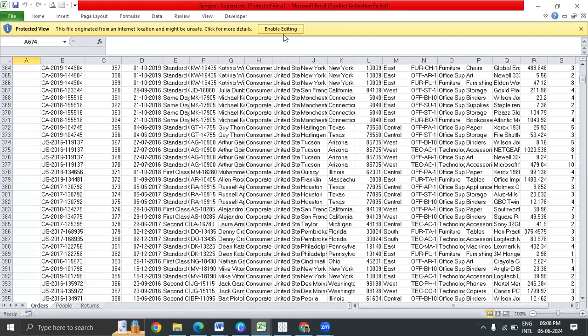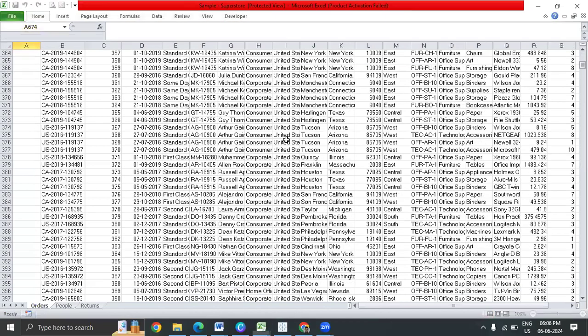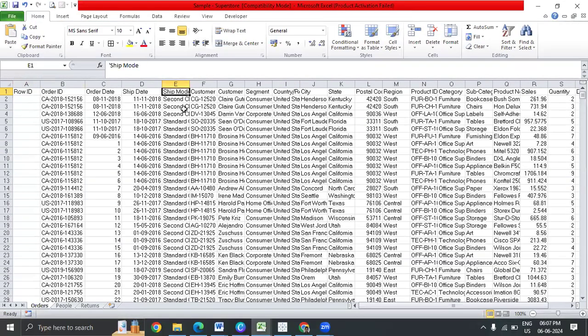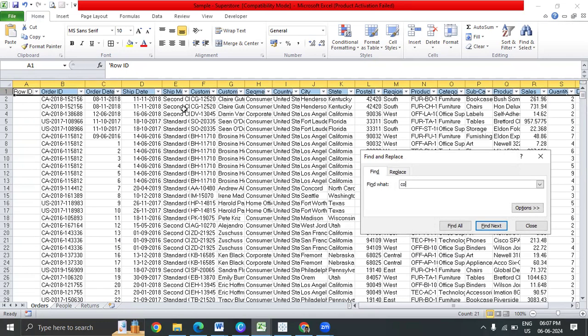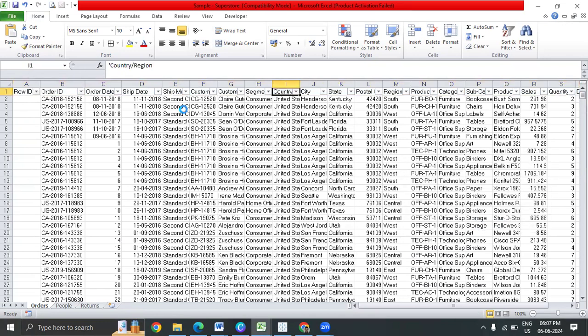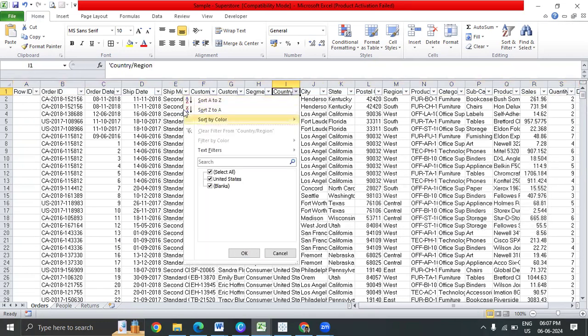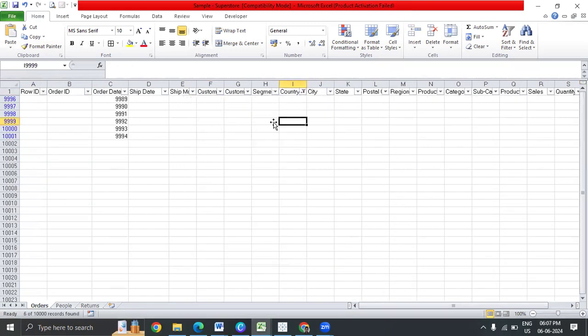All right. Now let's check this data. Shift space bar, Control F. Let's go for the country field. Okay, here it is. Now here you see I've got some blanks. Yes, that would be one of the reasons why it would not recognize.